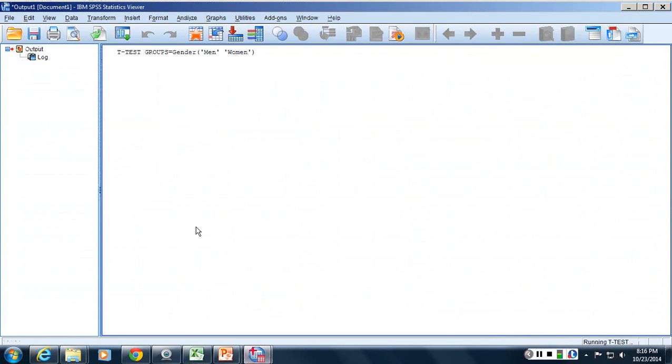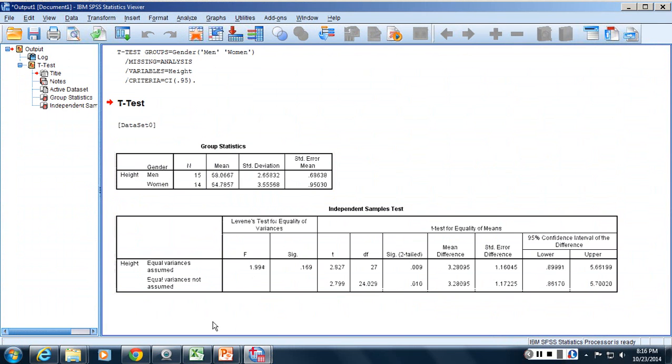And you'll see the output of your t-test. So this is exactly what we went over in class, right? This is an independent samples t-test. We have our Levene's test. It's the first thing you see here. First up here you see you've got your gender, and you've got men and women and how they vary in height. So here's the average men's height. It's probably 68 inches.